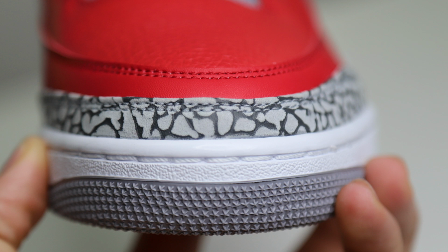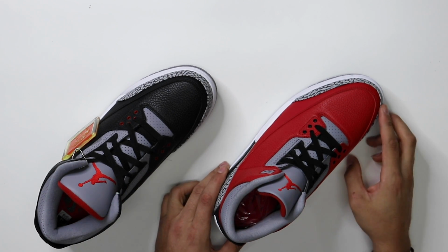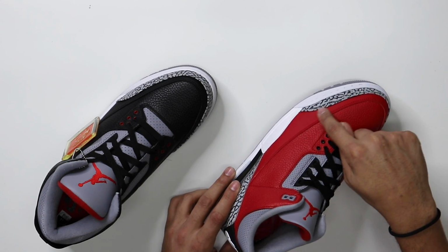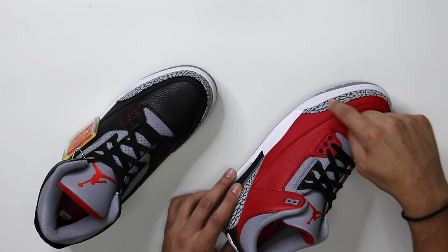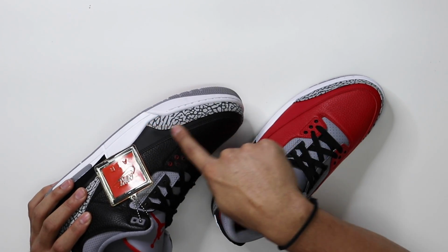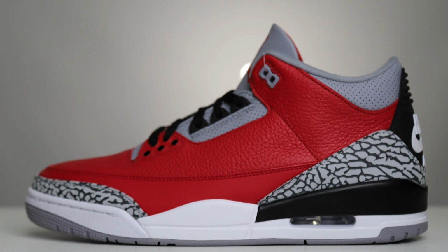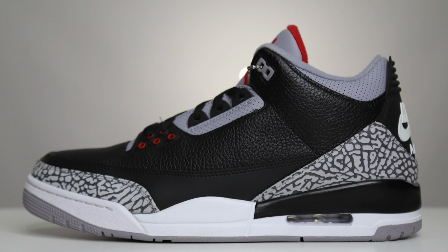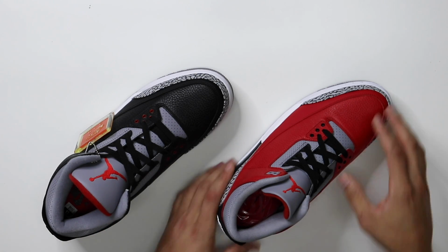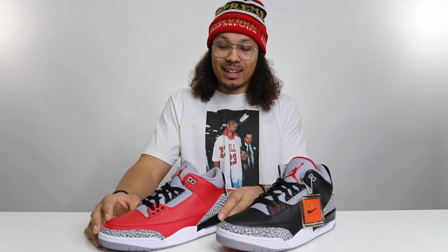Now let's take it to the toe of the foot. This part is very insane because it has a lot lower cut here, and this one is more squared and high. And if you look at the elephant print here around the side of the foot by the mud guard, you can see that it is a lot more lower cut and less square when it comes to the cut here, and it's not as big and defiant. I feel like they tried to be over extra when it came to this one, and they did this one just right when it comes to the cut. So a lot of people don't really see original Jordan 3s that often. I can understand why they think this is the norm, but this is far from the norm, and this is actually very, very close. I'm commending Jordan Brand for this. They did a good job. I'm very, very happy with what they did.